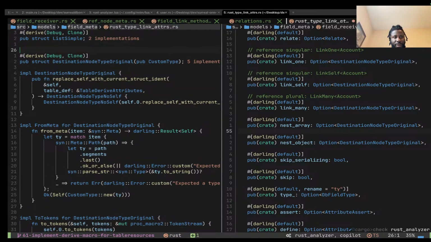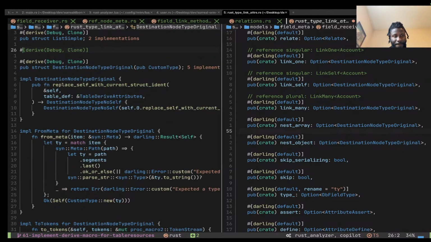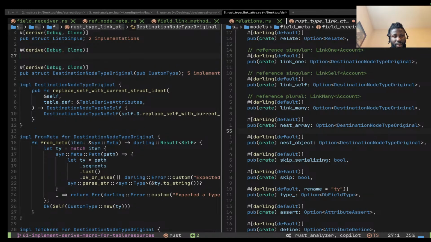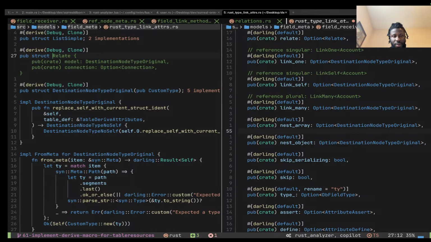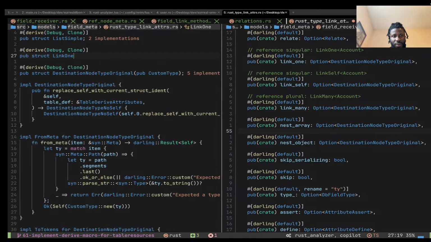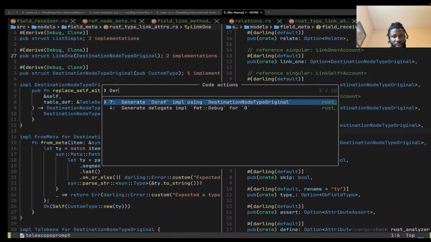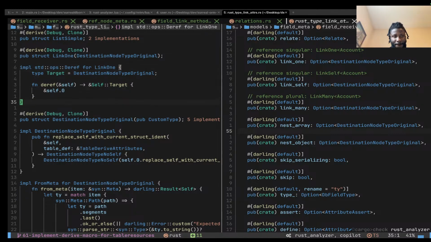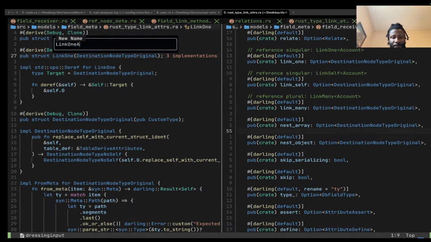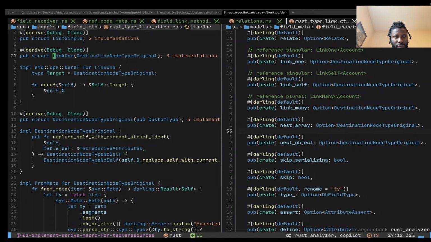Why don't we just take this up instead and call this construct link one destination, link one attribute tag, asset tag. What? Why wouldn't that? Okay.